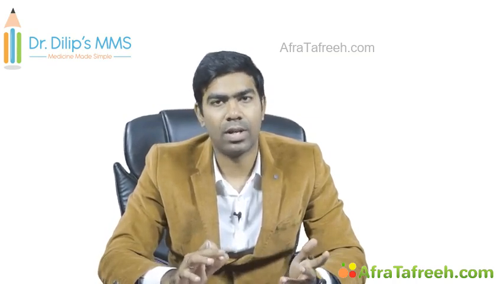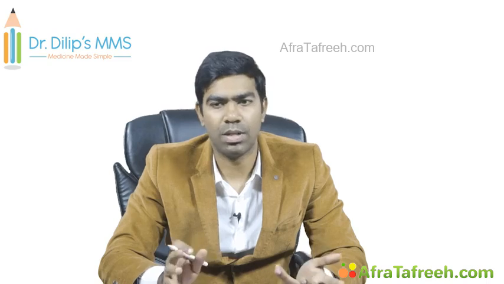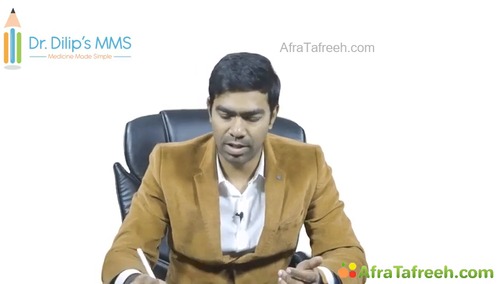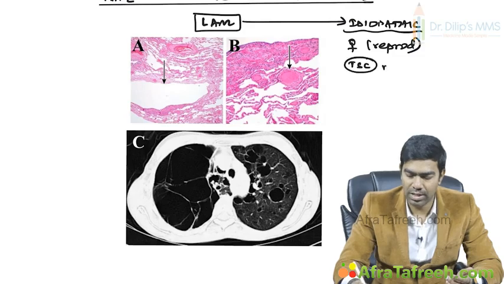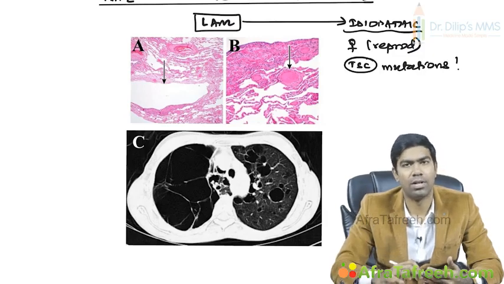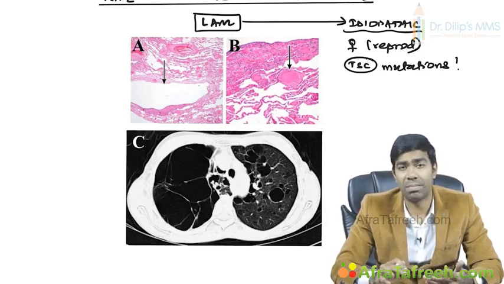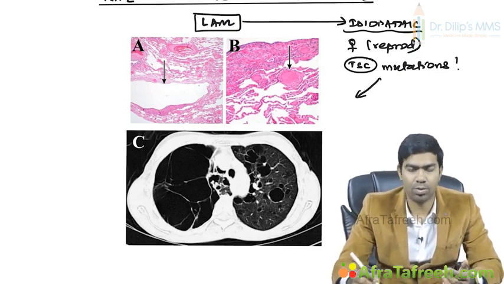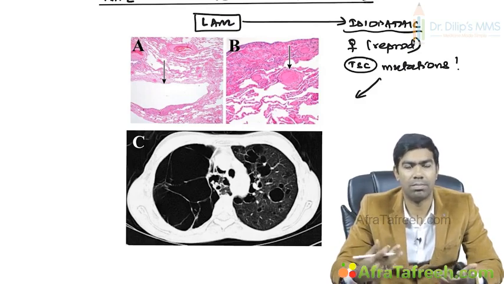That is the reason why estrogen is postulated as one of the triggering factors for development of LAM. But we really know that TSC gene mutation, that is tuberous sclerosis gene mutation, is extremely common in LAM patients, even in patients who have sporadic disease, not inherited disease. So that's going to be the next discussion.